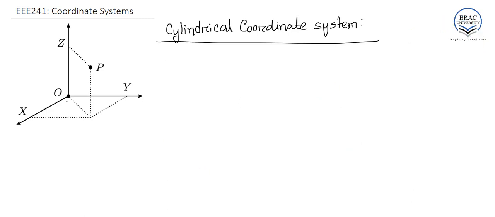Okay, so here we are again with the familiar 3 coordinates, x, y, z, all perpendicular to the other. We'll have to specify the P point, but this time with a cylindrical coordinate system, all right? Okay, so before we go into any further discussion, please remember that we used 3 different variables to denote the coordinates in Cartesian systems, and those were x, y, and z. And in the cylindrical coordinate system, the 3 variables we'll be using will be r, phi, and z.